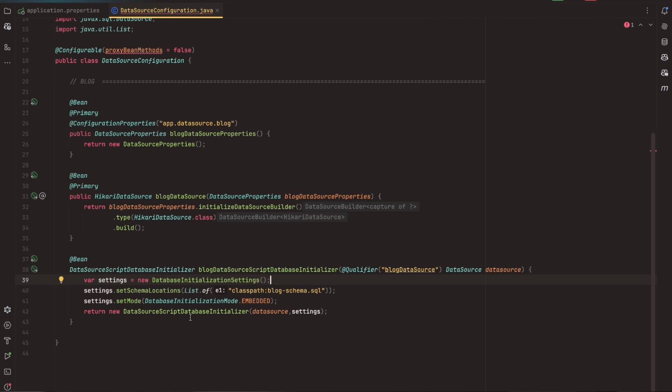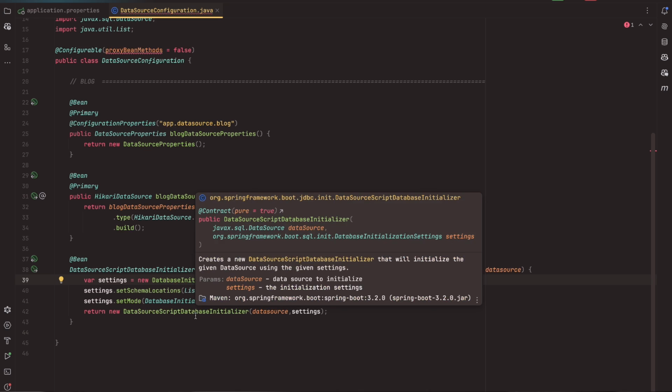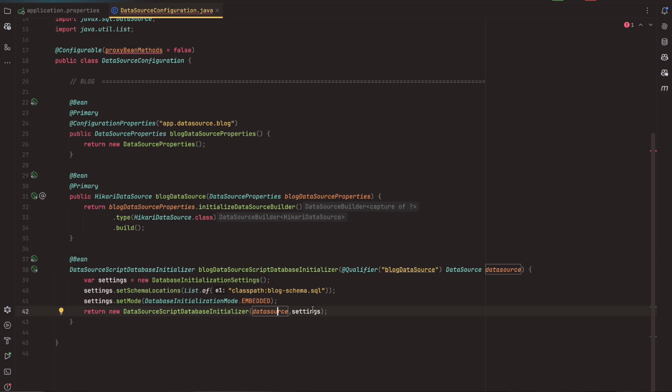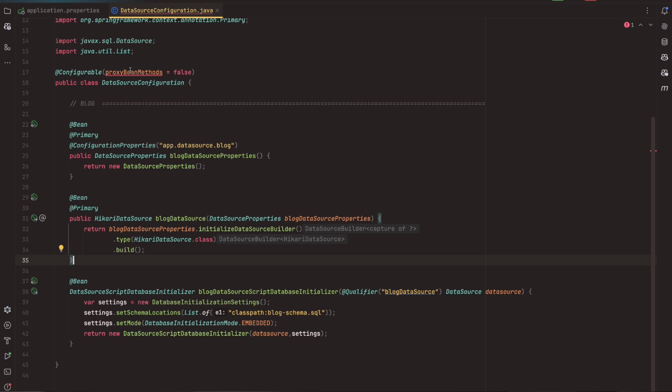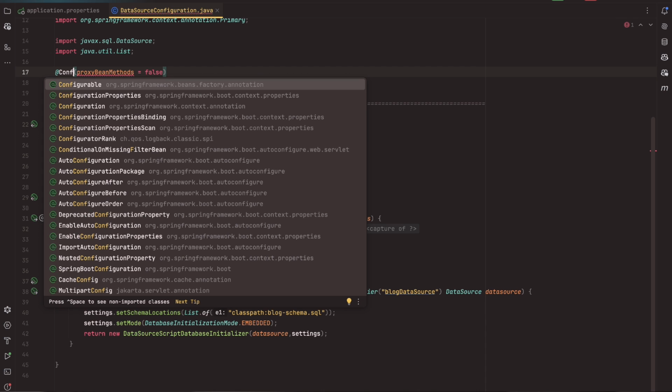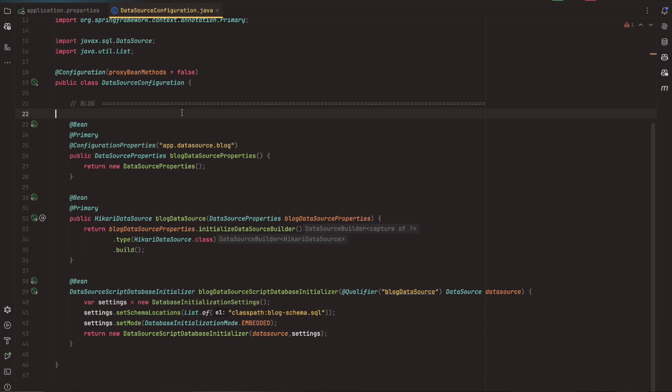And then we could pass it to our data source script initializer, which just takes the data source and the settings. Really, the settings here is just, hey, this is embedded, and this is the schema where I want you to look. So with that being said, we want configuration. That's why that didn't work.